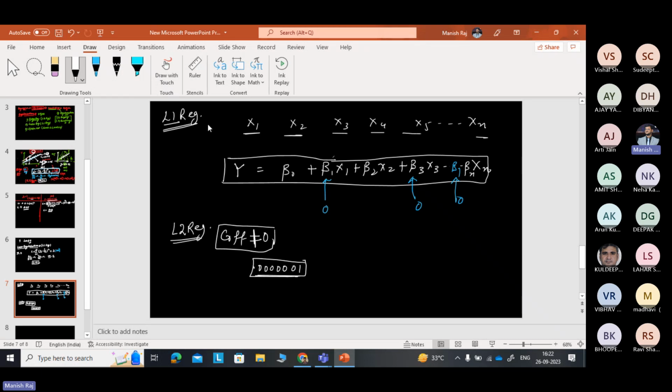But in the lasso regression, what will happen? The value will reach 0. Some coefficient values will reach 0. So what is the advantage? If I make this coefficient 0, then this coefficient disappears, this feature disappears. This feature is removed again, this feature is removed again. Suppose you had 10 features, and 3 features have been removed because the coefficients of these features are 0. So only 7 features are left with you. So now this technique you can call feature extraction.